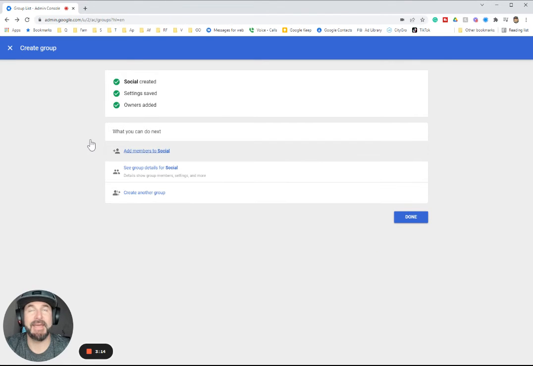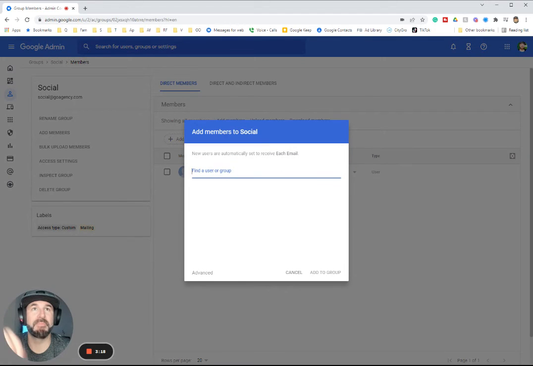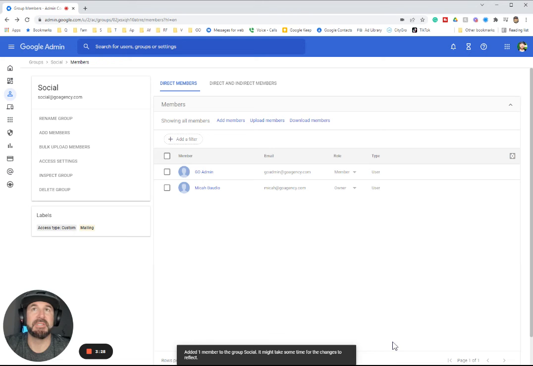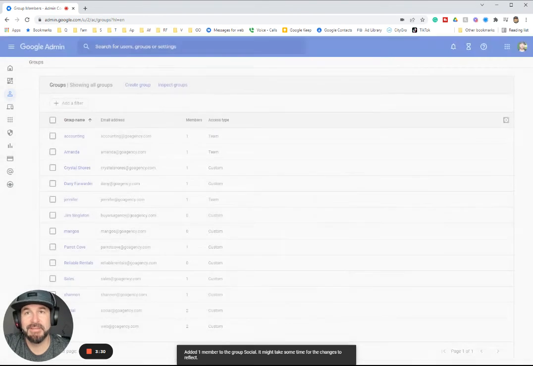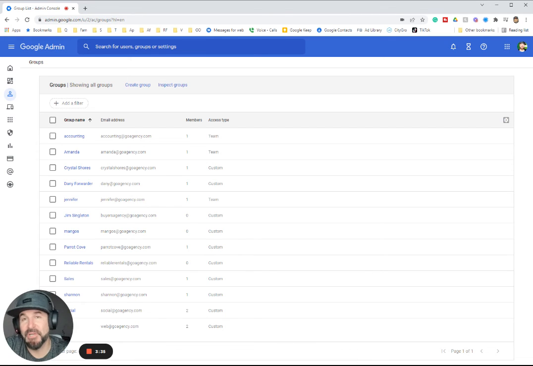And then if I wanted to add any members to it, I just simply add my member here. So let's see, I got to go admin. I'm going to add them or anybody else, add to group. Bingo, it's done. And that, my friend, is how you create groups. Super easily. Test it from another domain. I'm going to send it to social and test it just to make sure it works and make sure that everybody in the group got the email. And that is how you do groups in 2022 in Google Workspace.